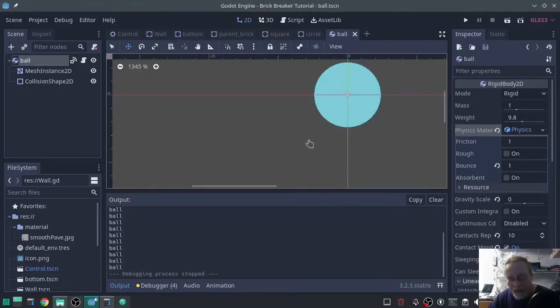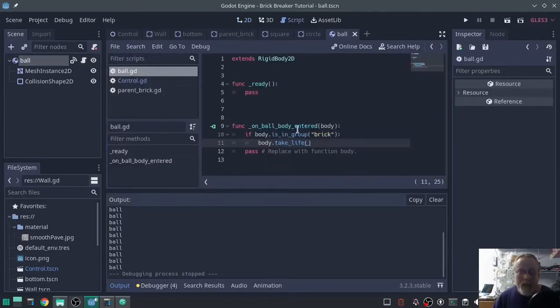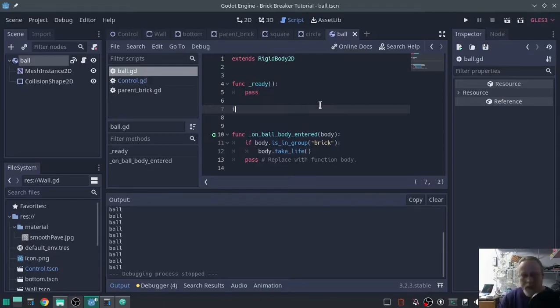So you saw how the balls were slowing down. So there's an integrate forces thing that checks how fast the ball is going. So in ball script, we need to do an internal function, integrate forces. So that's the one.